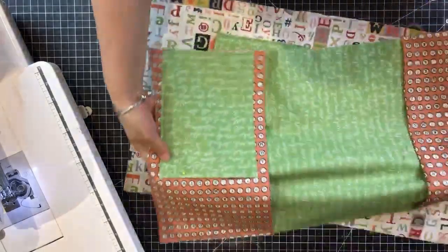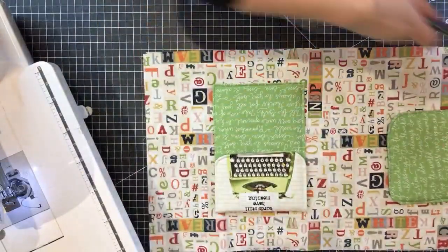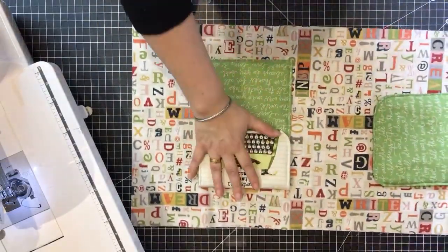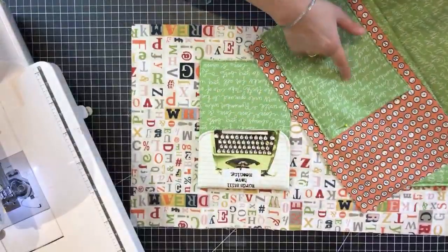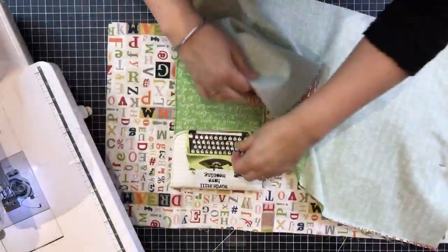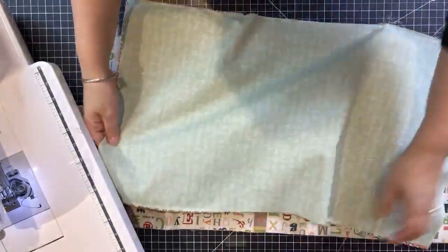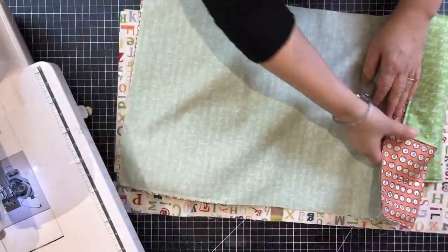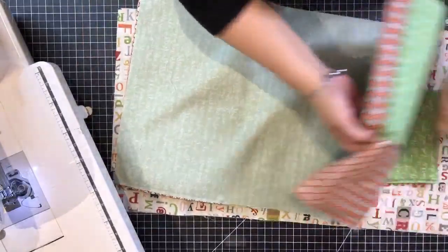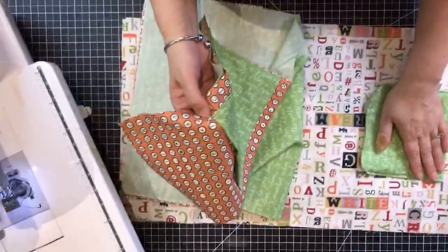So now I have this one here that has my pockets. And this is where you need to pay attention. So pocket up, and this pocket also has to be up. So we're gonna go ahead and put these like this. I'm actually gonna take my pin out so I don't poke myself. And there's another pin here that I'm gonna move. I'm gonna leave the flap turned to this side. And we're gonna put these together.